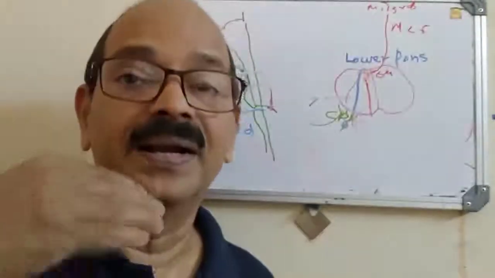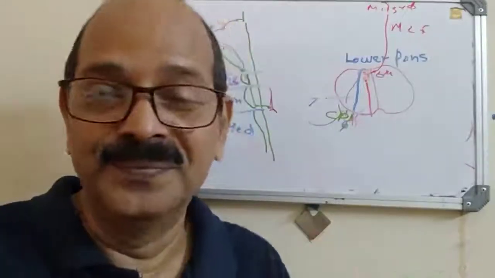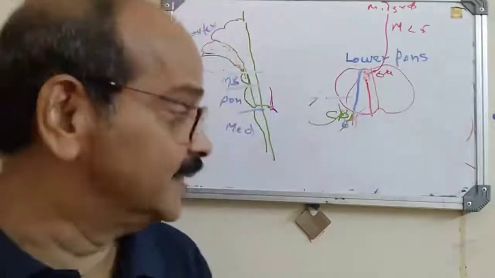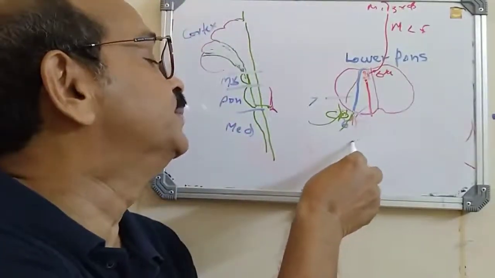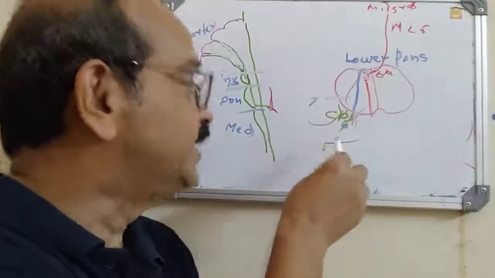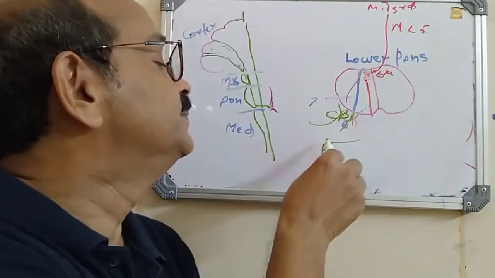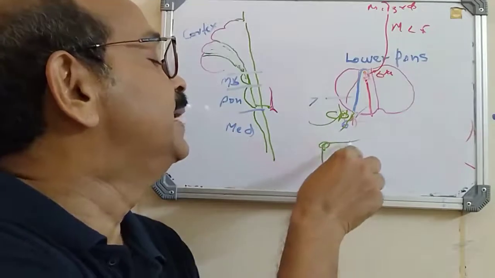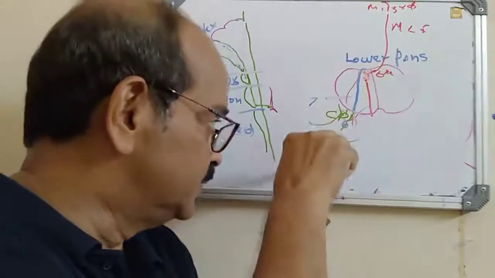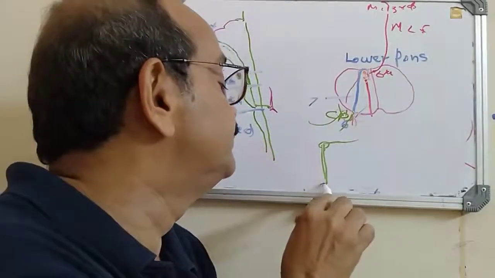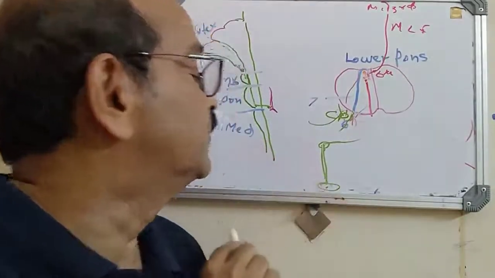That's the second part, they go through the canal. Then what will happen to this facial nerve? It reaches something called the genu. And the genu is just like a knee, a bend. You have got the bend here, bend onward, then you go down. And after going down, this is the stylomastoid foramen.